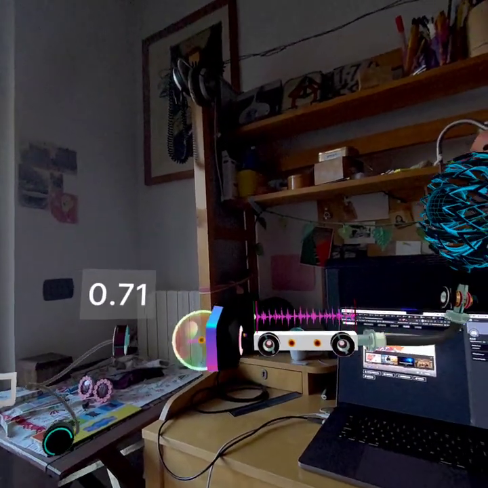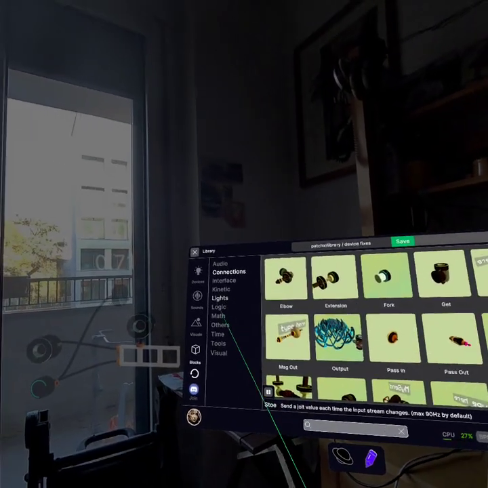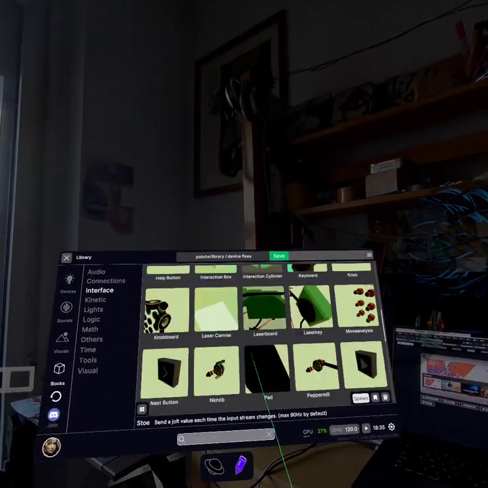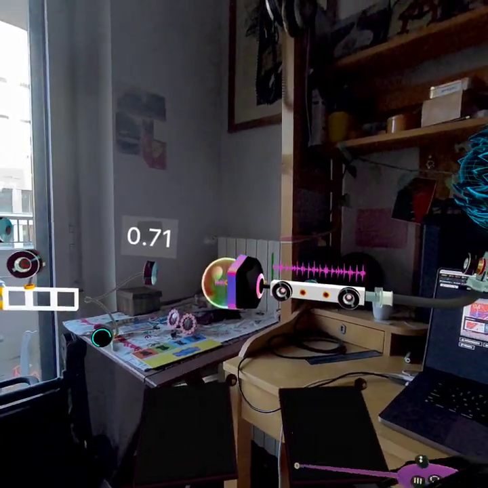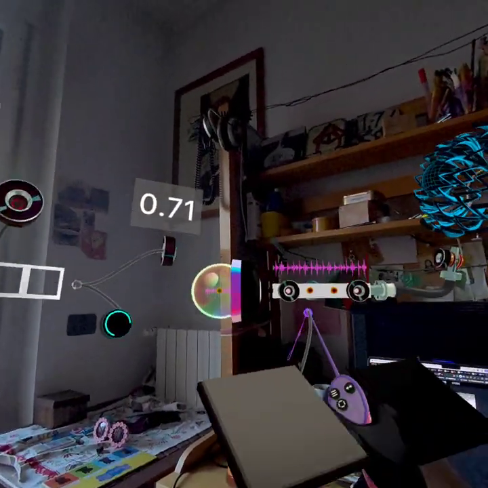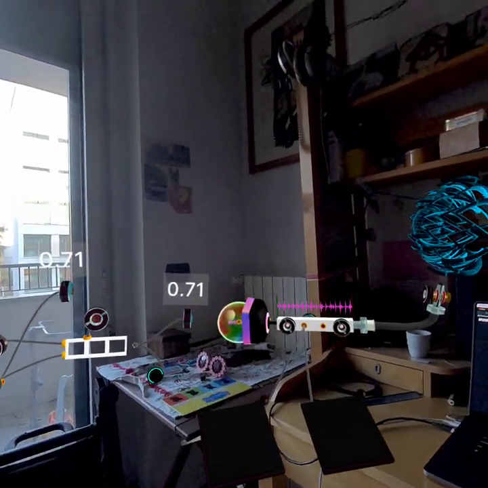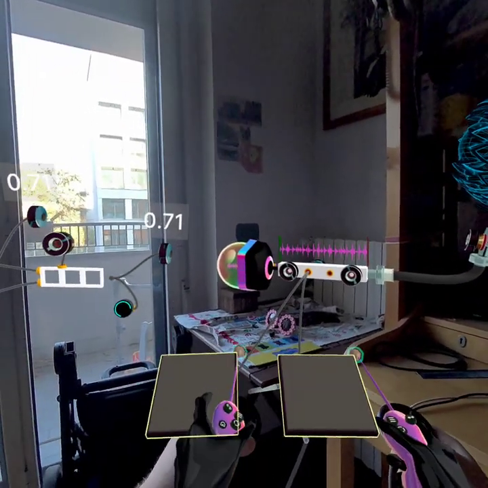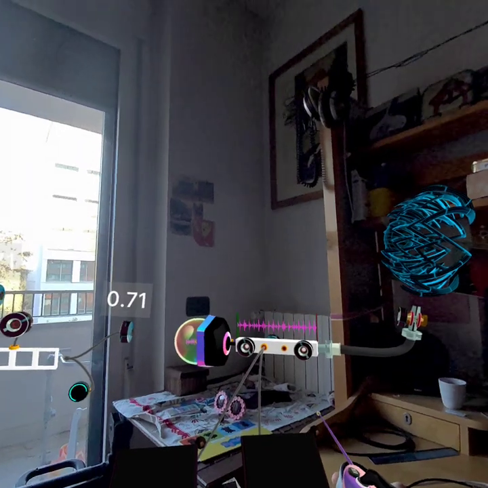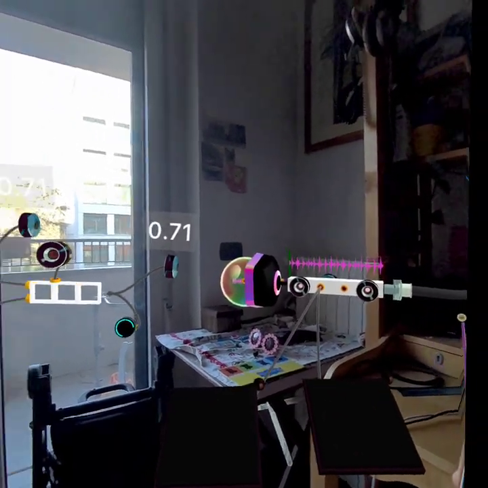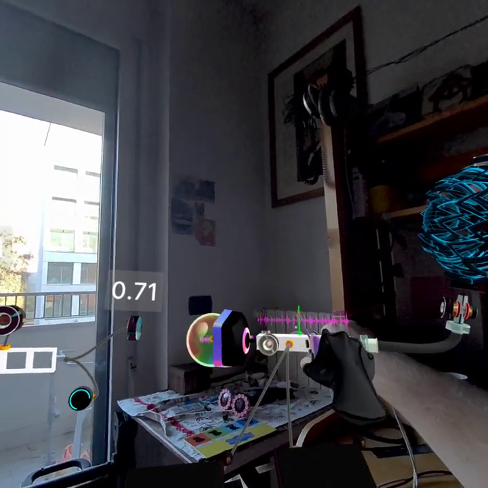Okay, let's do this. So now we have that working. And now let's have 2 pads. And each one, I want each one to play a different part of this bubble. And I want to be able to edit these parts of the bubble. So if I play this, they both play the same thing. Now I want that when I hit one of them, I can change the starting point, for example.